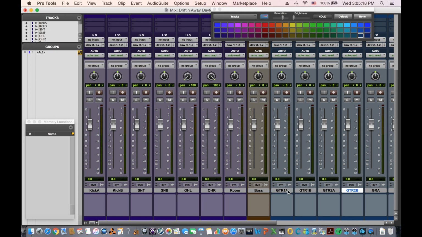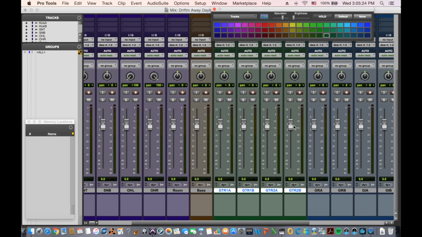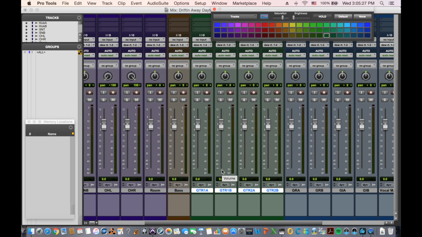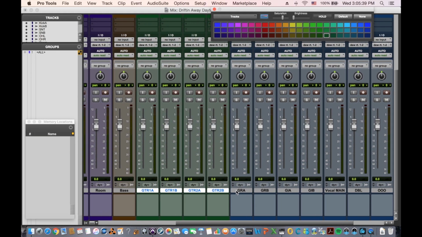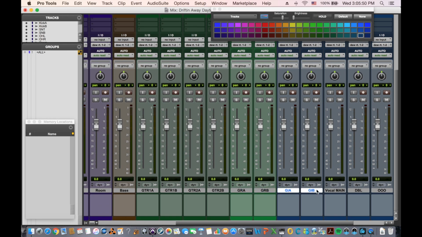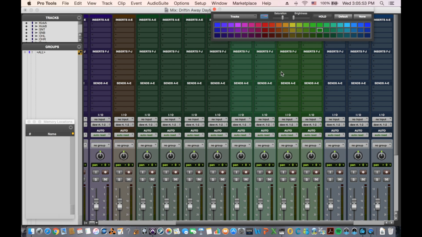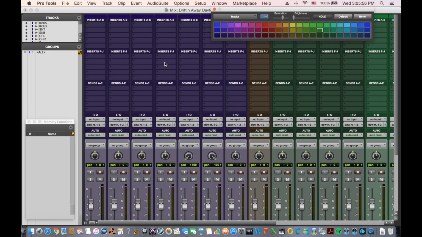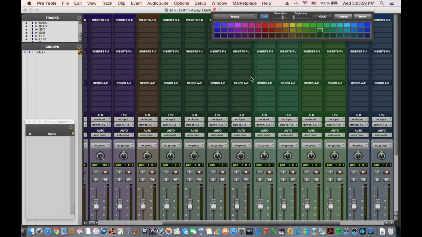Guitars are my current favorite color, which is kind of this forest green, and guitars are my favorite. I'm a guitar player, I guess primarily, so I like seeing my favorite color be guitar, you know? And then I tend to have the guitar variants, so this is the riff, a similar green but not quite the same. So we'll do that, and the intro can also be a different color. And already you can see that when you look up, you know this is drums, you know that this one's bass, and you know that these are the guitars and these are the important guitars.